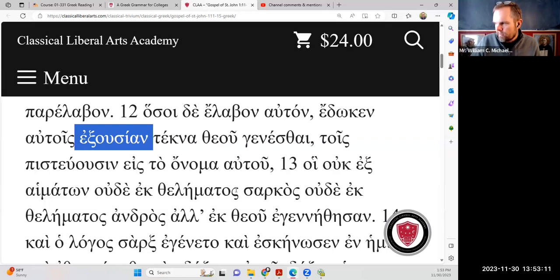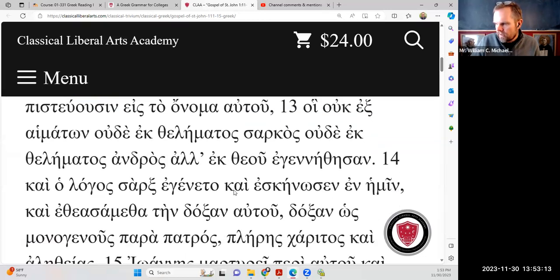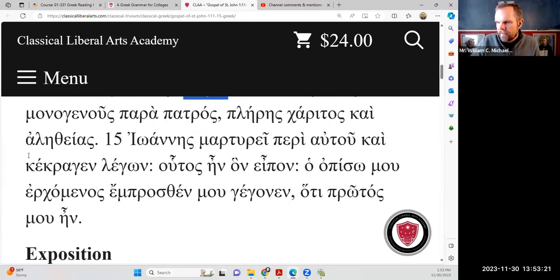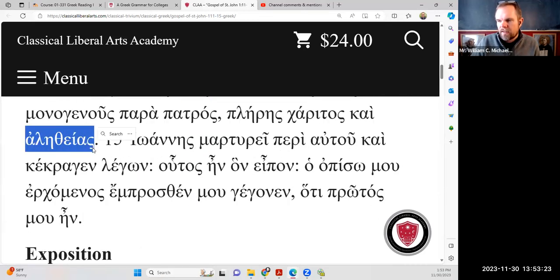What else did we have? We had doxa. Where did doxa go? Right here, doxan is another example of an alpha stem noun in the accusative case. And then lastly, we had aletheas, another alpha stem noun, which ended in a sigma because it was in the genitive case, okay? So you can see that as you work through Greek grammar and learn the forms, you'll begin to understand in the Greek reading why the translation is what it is, all right?